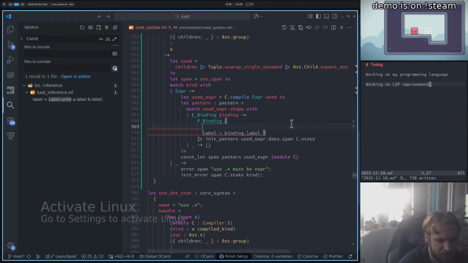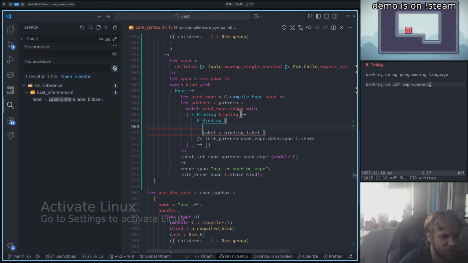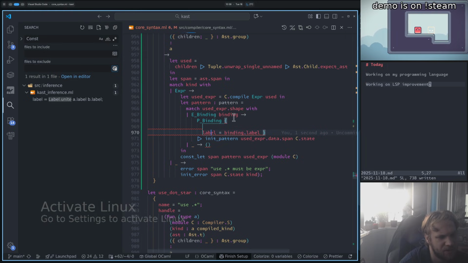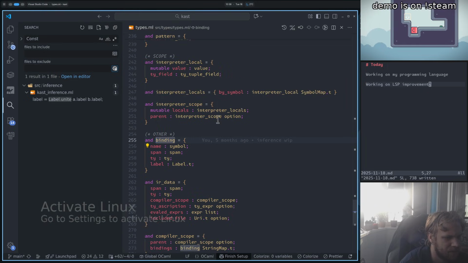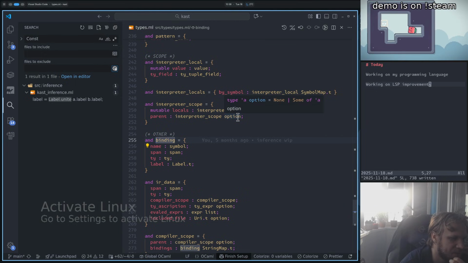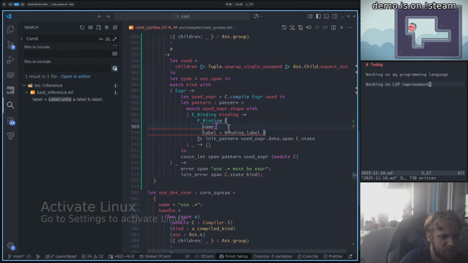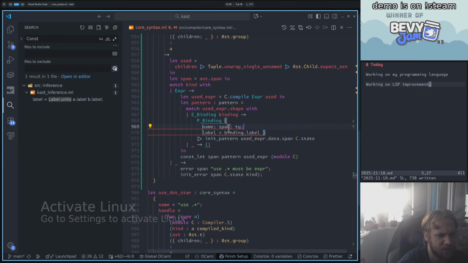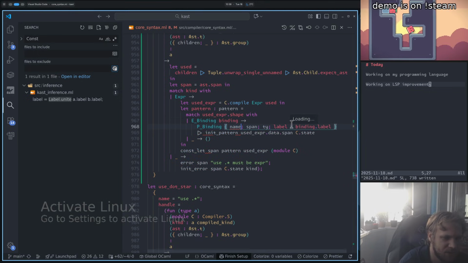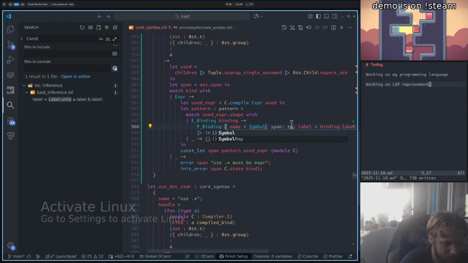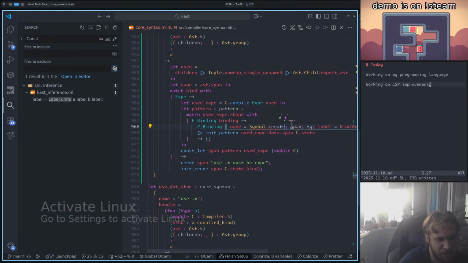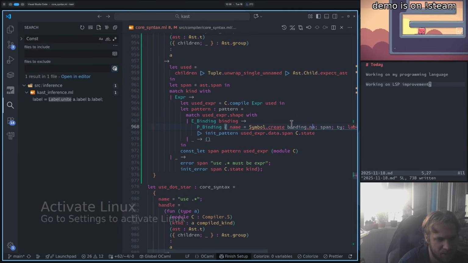And then I also should say that type, or wait, what do we have in the binding? We have name, span, type, and label. So name is going to be a new symbol. That's going to be a different symbol. Symbol create using existing binding's name.